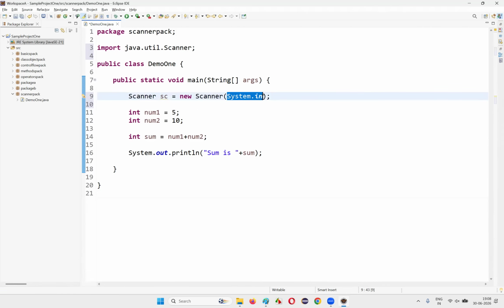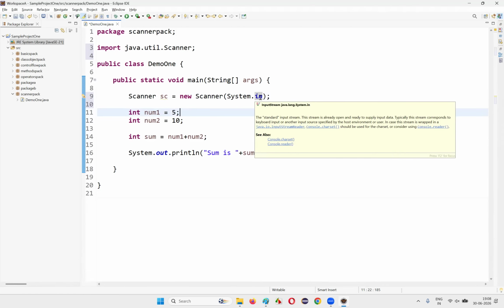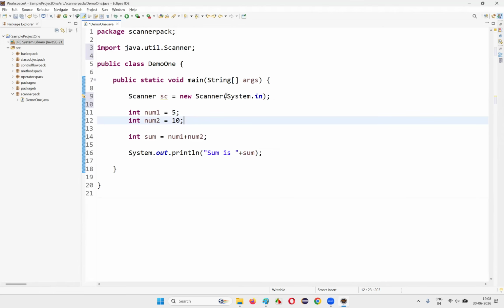That's what System.in is. Here, in stands for input. The standard input stream is the keyboard, guys. In this, System means your computer, and dot in means input, the input you are receiving from your computer machine. In simple words, that is nothing but the keyboard. The user can input into this Scanner from the keyboard.